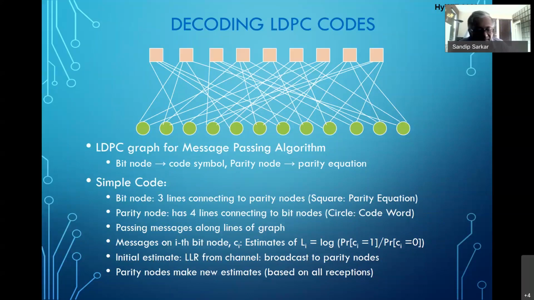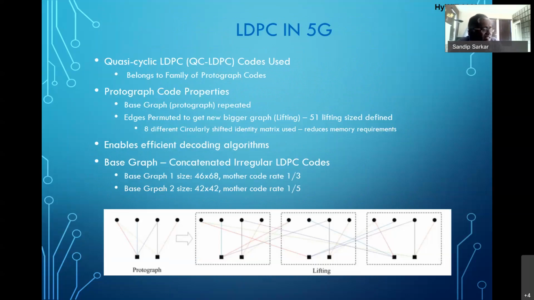Unfortunately, the time is too little for me to go into the whole mathematical details of this, but LDPC codes are well known and well studied, and this message passing algorithm, including the normalization at each stage, is fairly well known in the literature. So you can look that up. What is interesting to us is how this is done in 5G. The kind of codes that are used in 5G are so-called protograph codes.